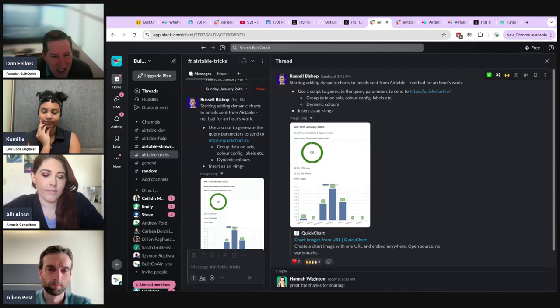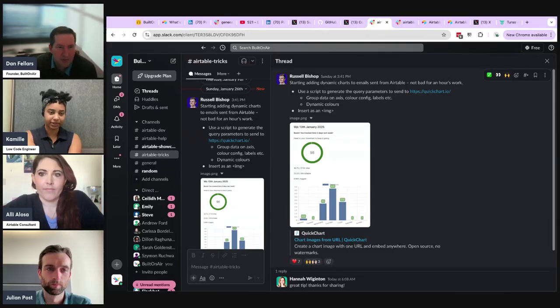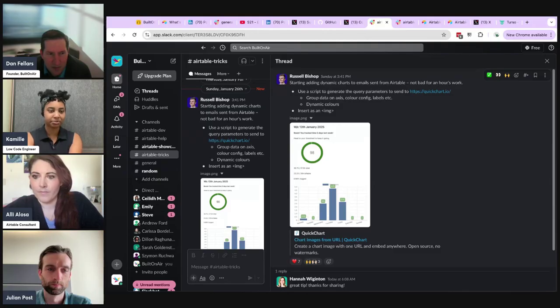If you're needing charts or anything like that, that's a nice little hack to do that with a tool that's relatively inexpensive. Yeah, I think it's a really nice tip. We know emails in Airtable are very limited in what you can put in them, and things like this are helpful. I get requests all the time for a summary email, and sometimes text just isn't enough, and I think you can convince people faster with a bar chart. Yep. Yeah, charts make everything prettier.